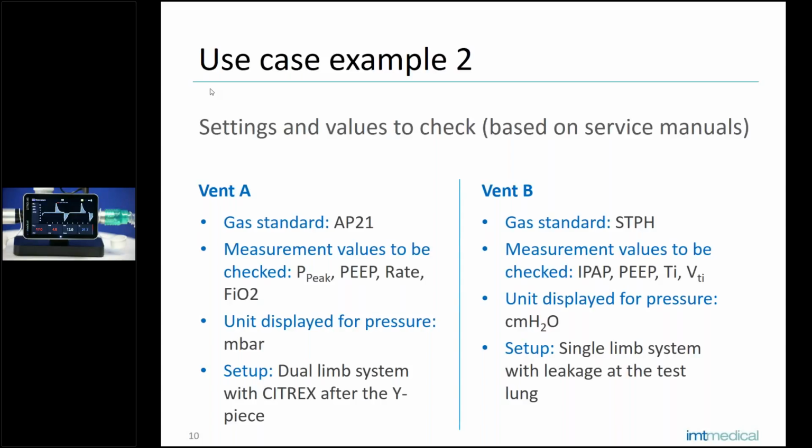And also, for instance, here with CITREX H5, that's a very nice feature. I have also colored my values so that, for example, the pressures are red, so that this makes it easier for me to see immediately what I want to see. And also, last but not least, you can see here my pressure values are both displayed in millibar, because I know my ventilator A is also using millibar as unit for the pressure.